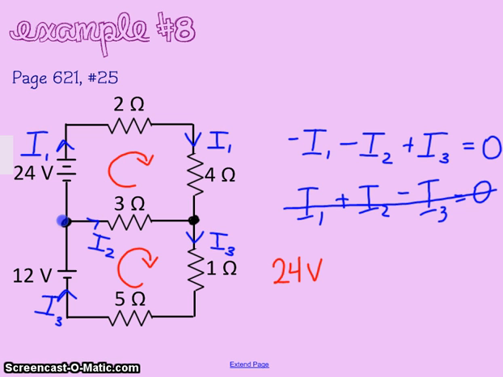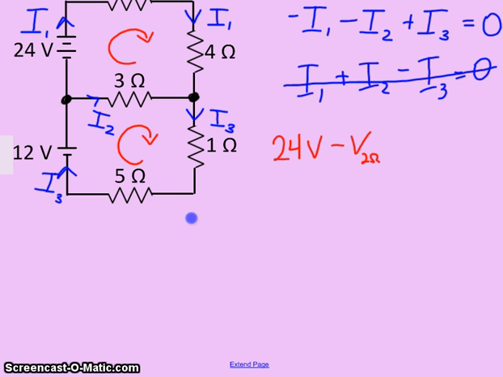And then I go through this resistor right on top here. Now I'm traveling around in my loop, so I'd be going through the resistor left to right, and the current would be going through the resistor left to right. So it is minus, or a negative voltage, and I'm just going to put voltage of the 2 ohm resistor. I'll do more with that later. And then the same thing goes for this 4 ohm resistor. I'm going downward through that resistor, and the current is traveling downward through that resistor. So minus V of the 4 ohm resistor.